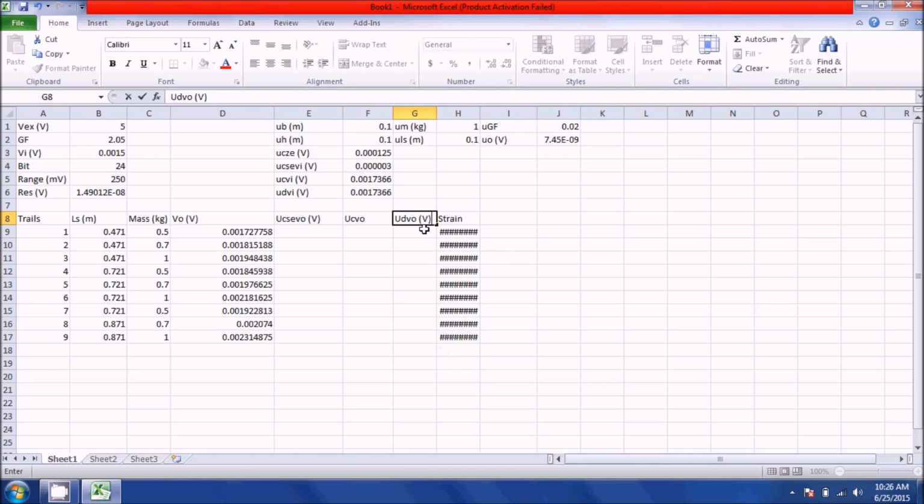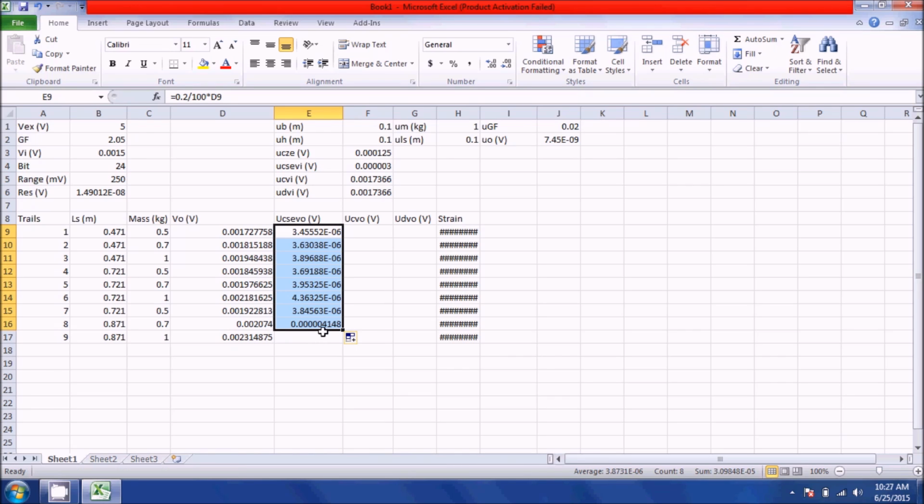And these are all in volts. So the first thing I'm going to do is this is equal to 0.2 divided by 100 times the actual value itself. And now we have 9 different values, so I gotta drag this formula through. And this is the uncertainty from UCSE, so the sensitivity error.